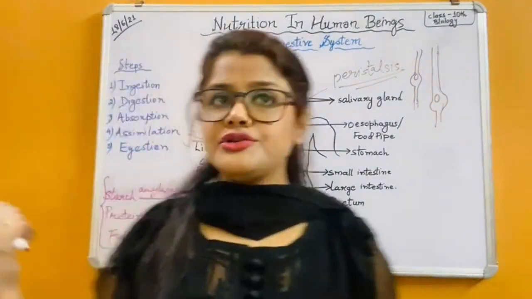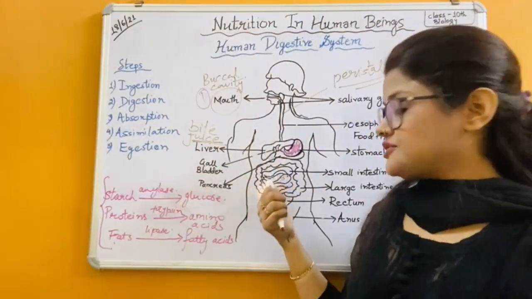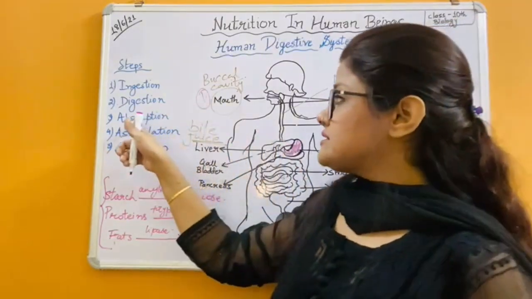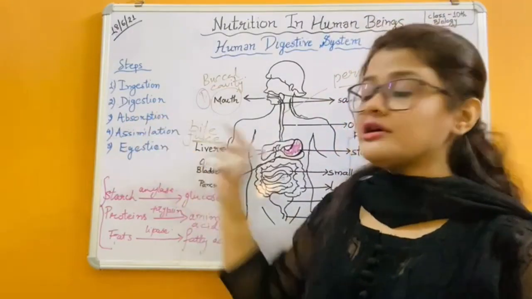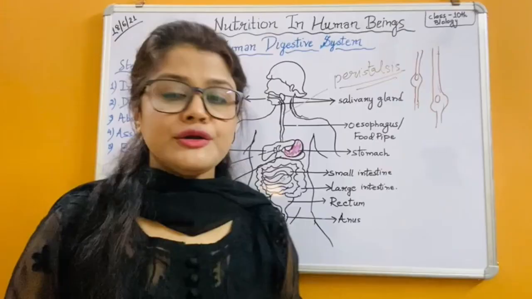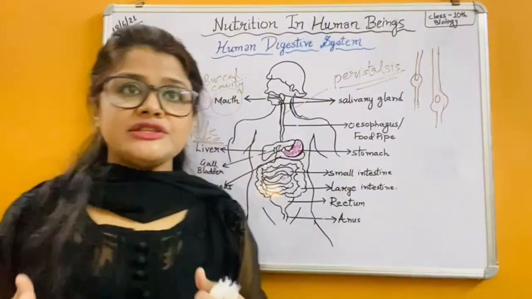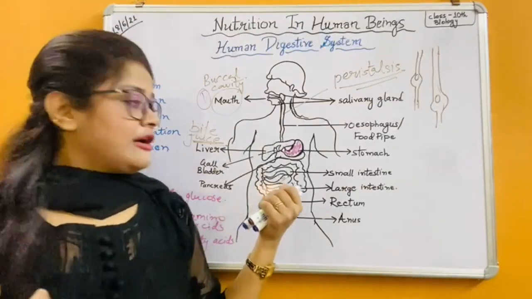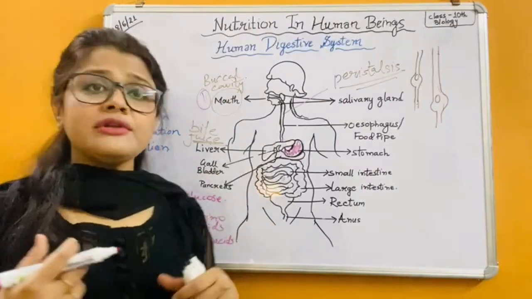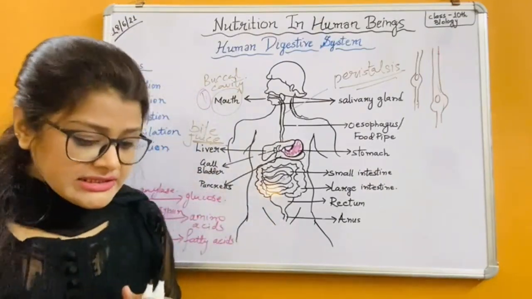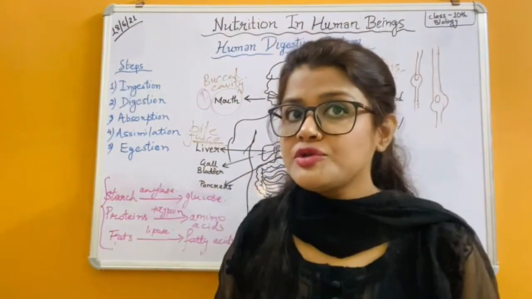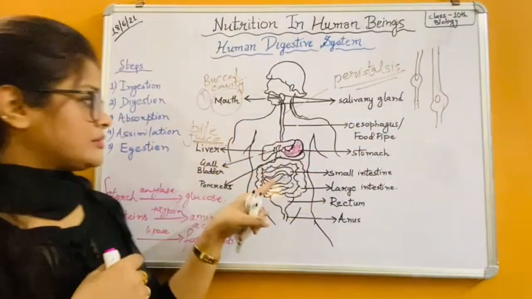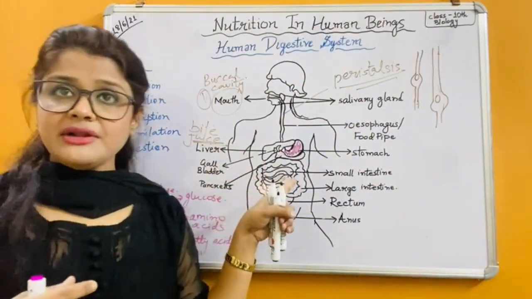I told you earlier that this is the last process of digestion that takes place in the small intestine. After this, the next step starts, which is the process of absorption. In absorption, the digested food is taken up and carried to the cells of the body. In the small intestine, there are finger-like projections called villi on the inner walls. They increase the surface area of the inner walls for absorption of the digested food. Its main function is to absorb nutrients from the food. So absorption is completed here in the small intestine.